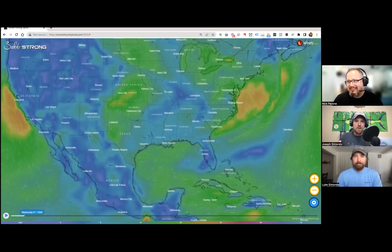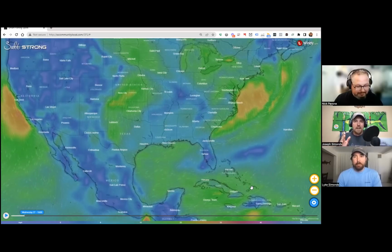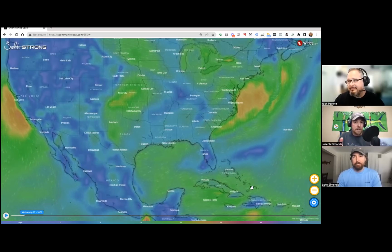We got Nick and Luke on. We were doing a little Zoom thing, and Nick's showing us really how you can see underwater, is the best way to explain it in layman's terms, on really any fishing spot you can imagine, right in your backyard, regardless if you're inshore, near shore, offshore. And we were talking about a couple of really cool spots in Texas and even some in South Carolina, North Carolina. And Nick was showing us all the things that you can see. And we're like, oh, we have to do a podcast on this and show everyone.